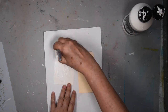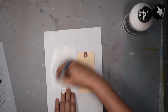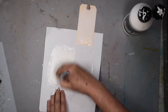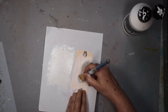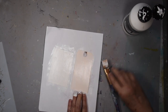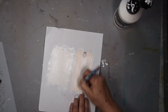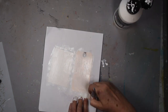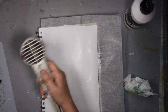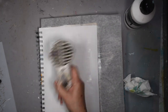So just as before, I'm just painting on that white gesso, doing the same with my tag. So you need a tad bit more here, and then I will set these aside to dry also. You can use a heat gun if you like, or a hair dryer, or put it under a fan to get it to dry quicker.